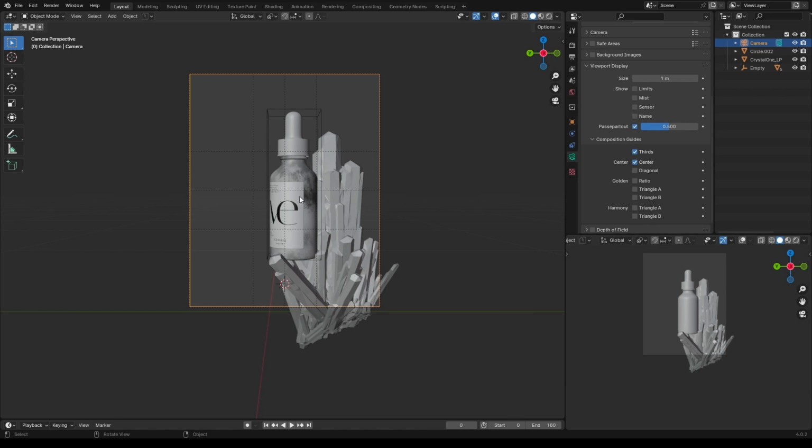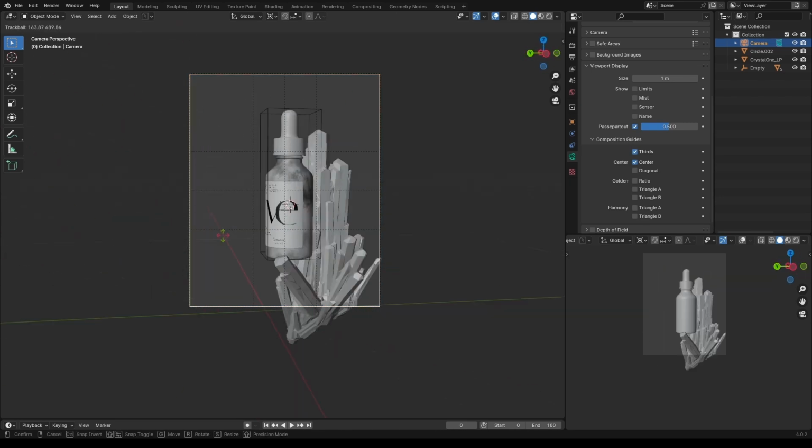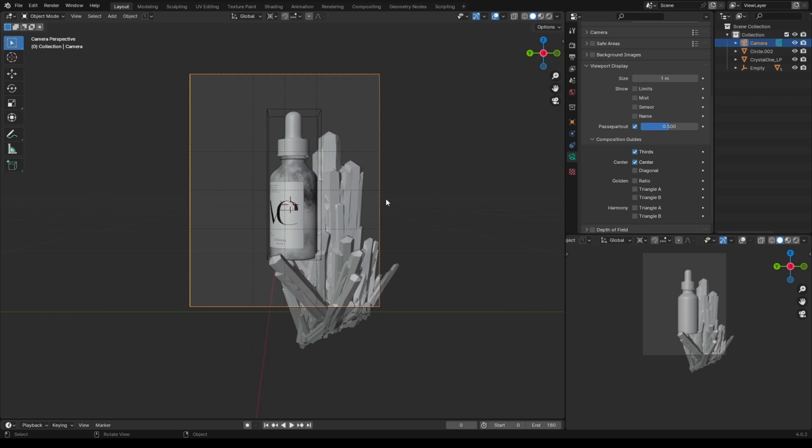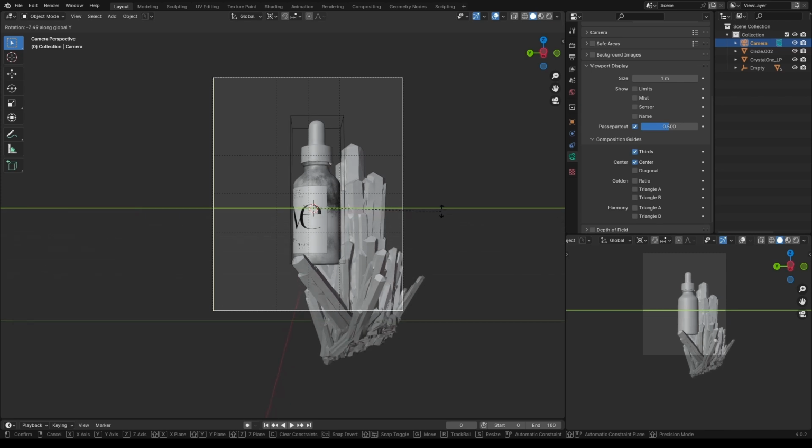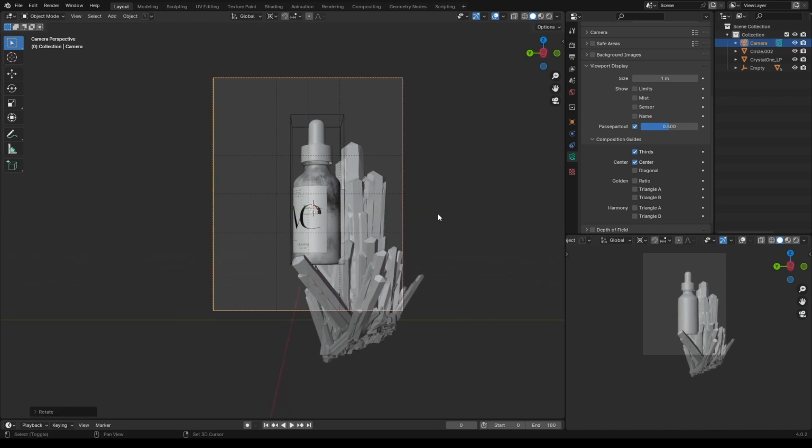So hold Shift and place the 3D cursor in here, go to the top menu and switch to 3D cursor, or you can press dot, 3D cursor. Now everything will rotate perfectly around the 3D cursor. So R, Y, and rotate that a little bit on the Y axis, just a little bit.